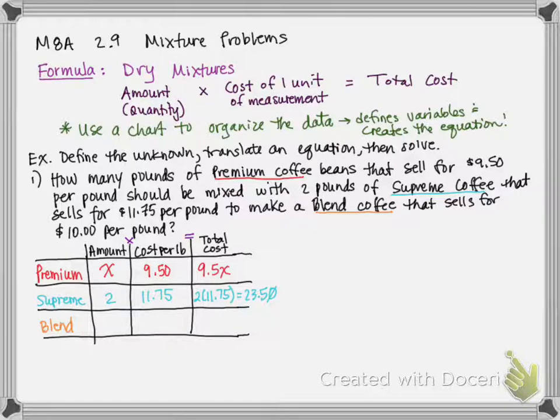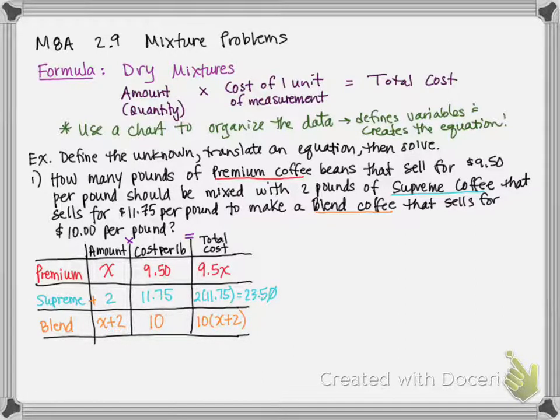So let's reason this out. If I'm combining or mixing premium and supreme to get the blend, I'm actually adding these together. So that's going to give me x plus 2 is the total amount I'll have in that blend. The beans don't like blend into each other like 2 beans making 1 bean. No, they just stay their separate beans, but the flavors are getting blended. And then it says that it costs $10, so I'm just going to write it like that. And then I get 10 times the quantity x plus 2.